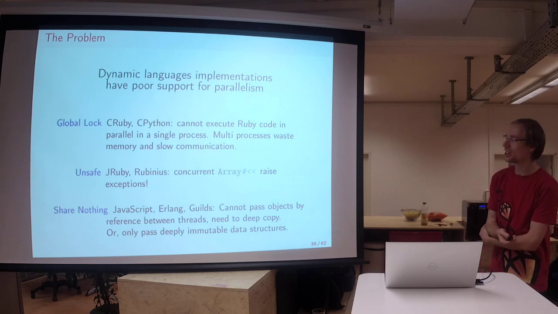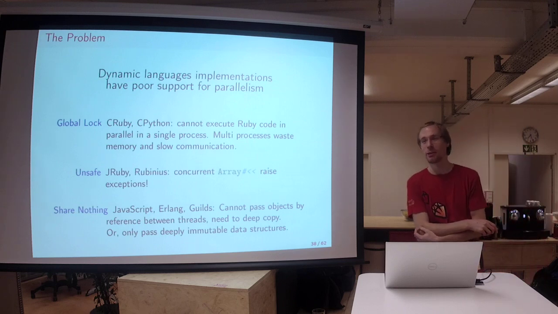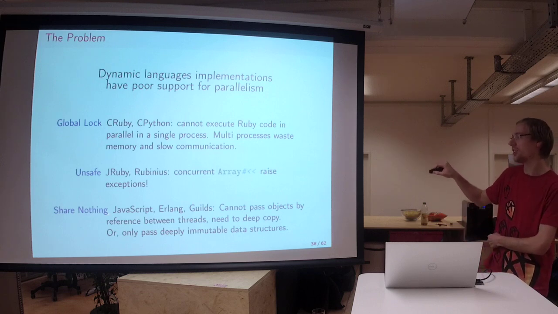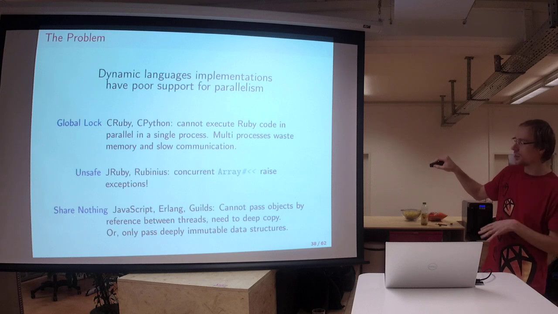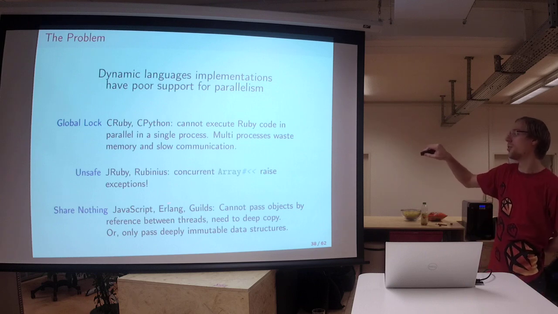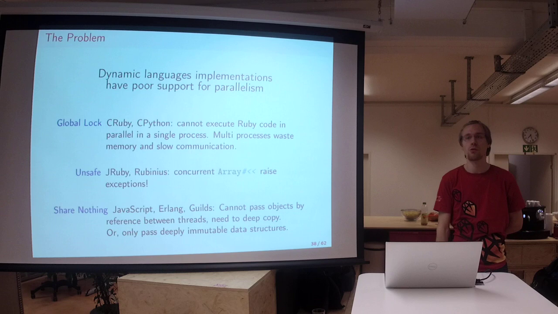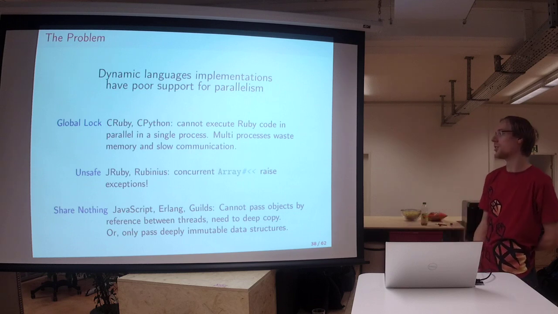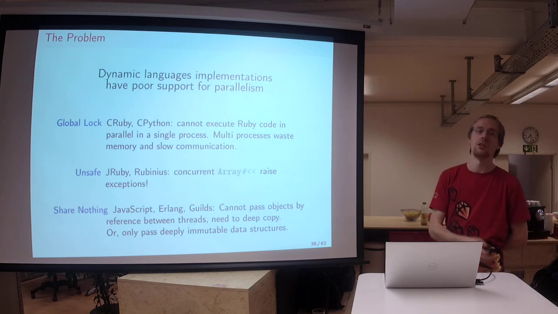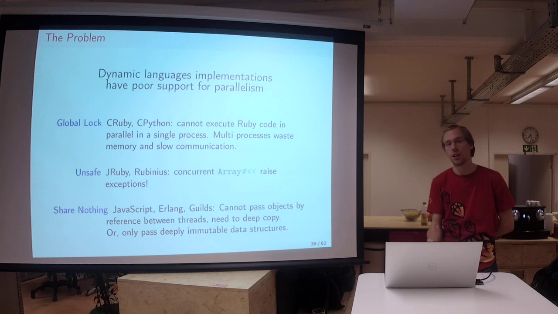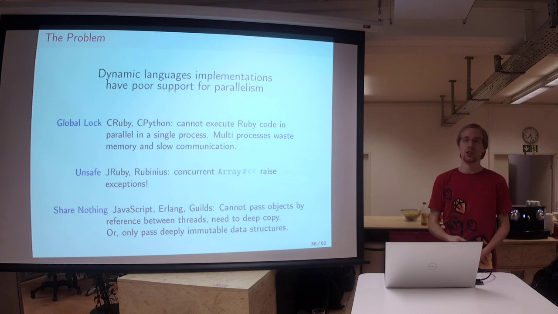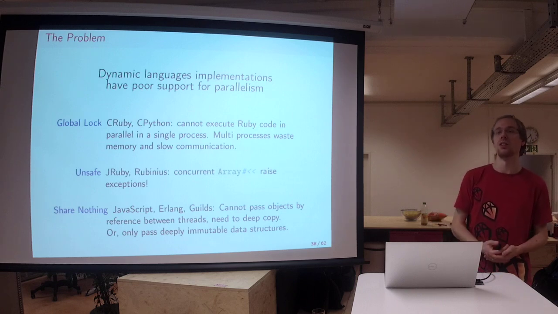And then we have a third category, which is, let's avoid the problem altogether and ignore these shared memory problems, which has its use for sure. So this is share nothing or share little. In that we have JavaScript, because it has kind of an actor-like model with the worker thing. Erlang is in that too, and Guilds, which is for Ruby 3, I will expand on that, is also in this model. There the problem is you cannot pass objects between threads. Either you need to deep copy or you transfer ownership, but then you cannot use it anymore in the original thread. So when you use it that way, it's much more restrictive.